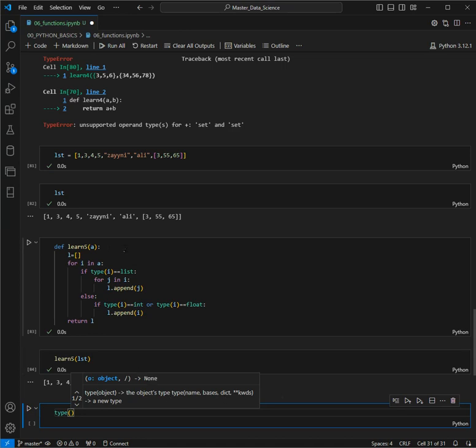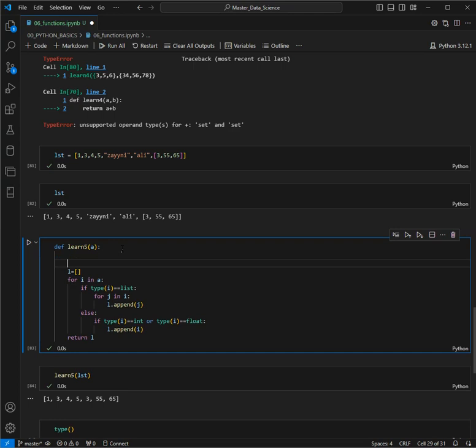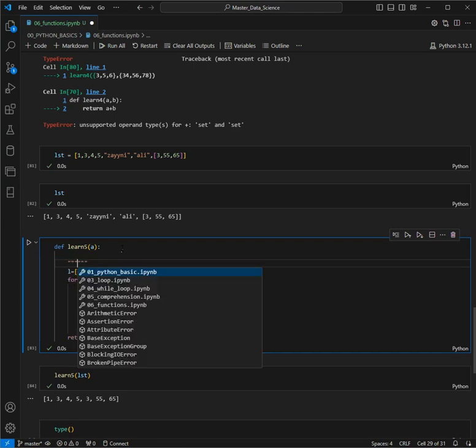So how can we do this for our function? Like we want to know what this function does. So we have to just use triple quotes at the start and the end, or we can use single quotes as well. So we can define here what this function will do.